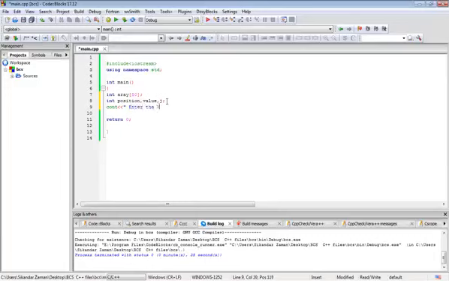Enter the values of the array. Enter how many values you want to insert in the array.